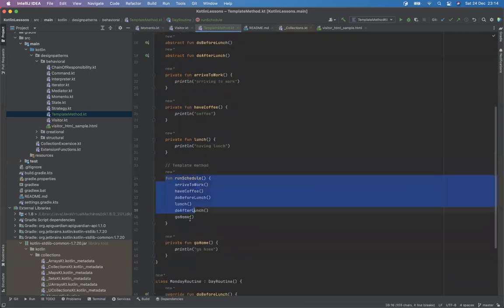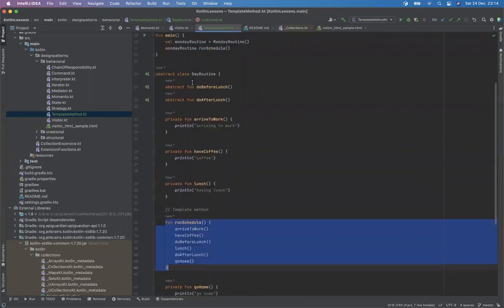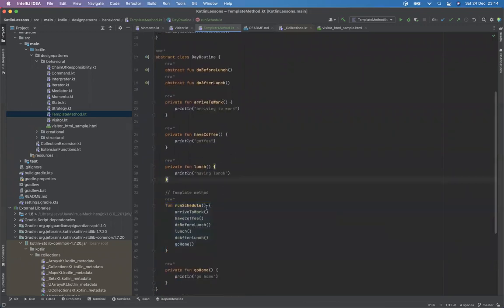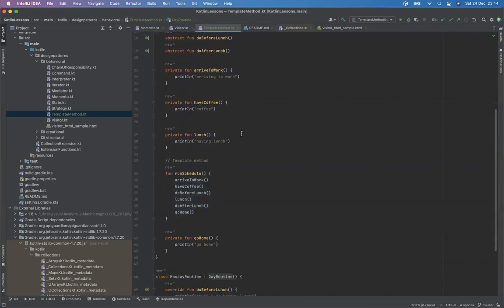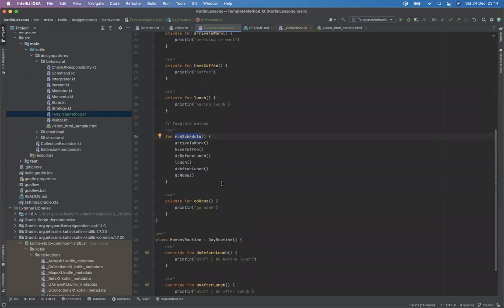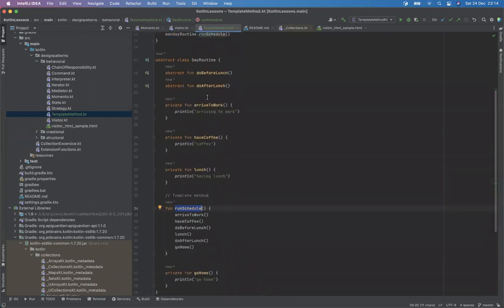The template method will be staying in an abstract class, in a parent class, and organize things, telling these are the recipes needed to have a routine, right? Like the person who has the control, everything gets executed. So how do we run the schedule? We need to call this so that all the rest of the operations will be executing.